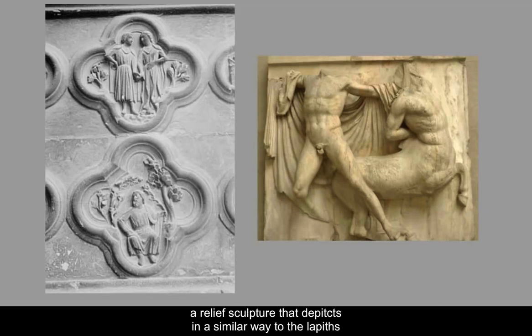And what we have here in the left-hand side is a relief sculpture that depicts, in a similar way to the Lapith and the Centaur on the right-hand side, the top one are the Gemini twins, and they're split in half, right? So we've got this symmetrical composition, and then underneath it is actually someone seated in a springtime landscape, which relates to the period of time, I think it's May for the Gemini. And so what they're doing is they're actually telling you, it kind of ties in with one of the Psalms.